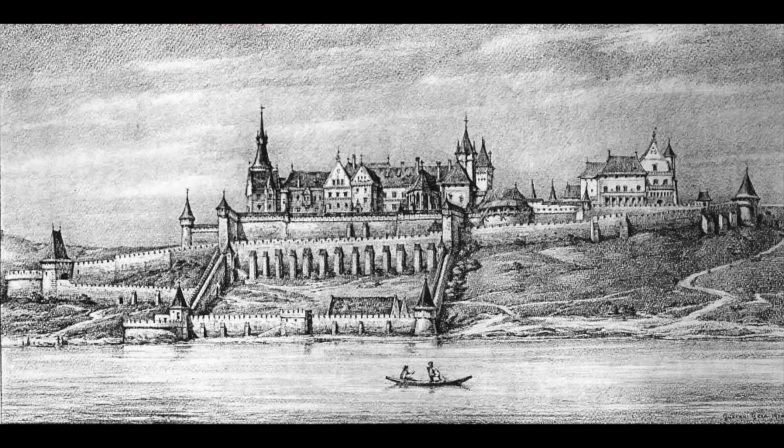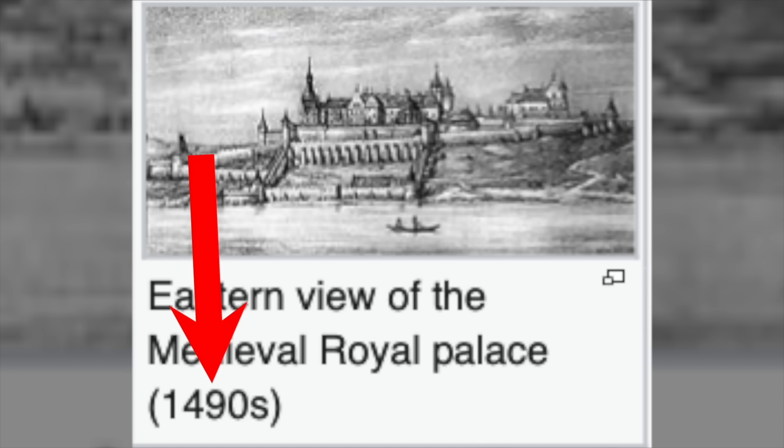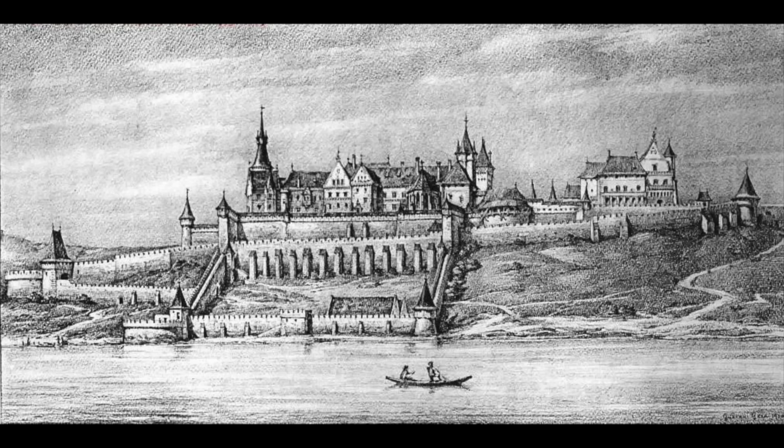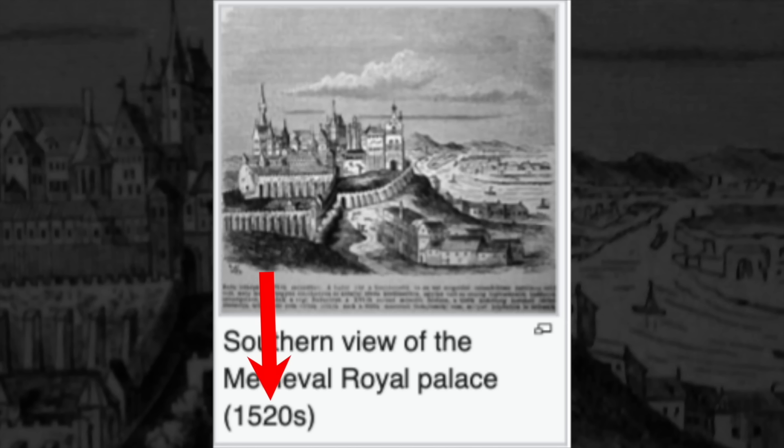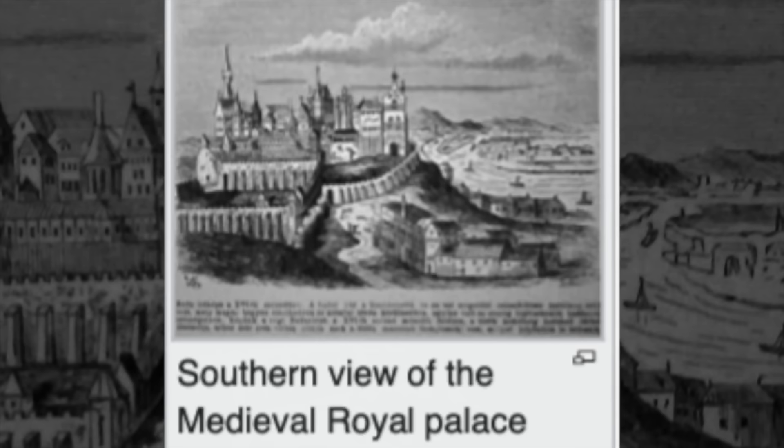They give us these drawings of it with two guys in a canoe, just taking it all in, from 1490 on the dot — when we all know that this could have been easily drawn last night. And three years later, they found some colored pencils and got this one done for us. It's very nice of them. 30 years later, the color is gone and we are back to black and white, and two more people waving down here at the bottom.